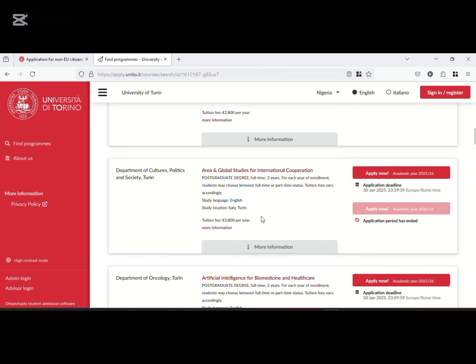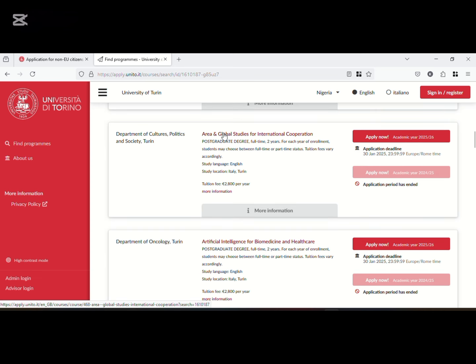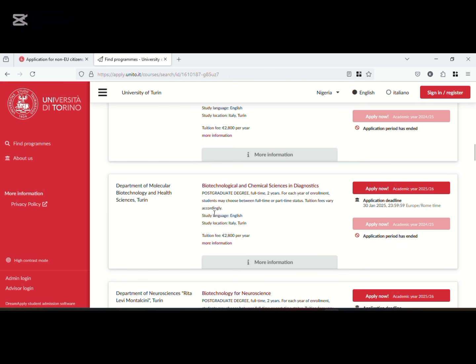I want people to also know that as Nigerians, we always get a reduction. Not just Nigerians, most people from African countries and some other countries considered developing countries always get a reduction in their fee when applying to international universities. Anyway, we'll also see that as we go on in the video. What is the actual school fees for people coming from Nigeria, Ghana, Cameroon, and other countries?